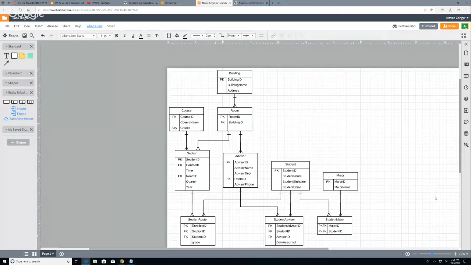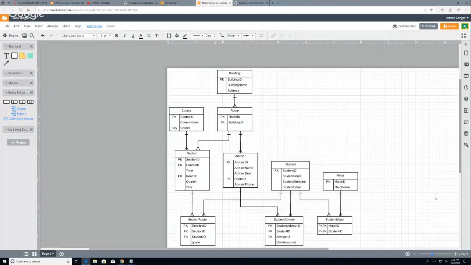You could go from course to section, roster to student, advisor to advisor. As long as there's a path, you can get that data together. And again, the idea is you should never repeat anything. Everything should be in one place, only one place.